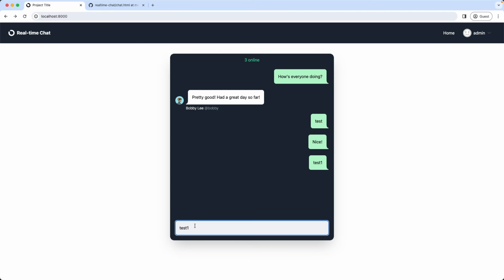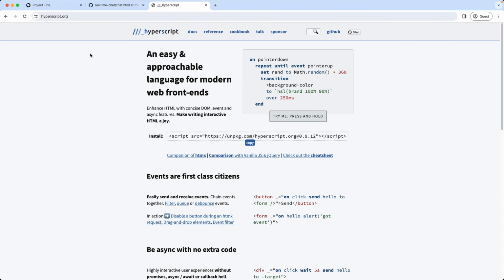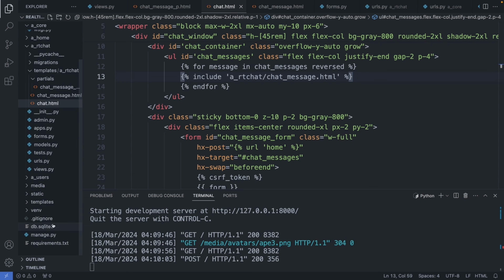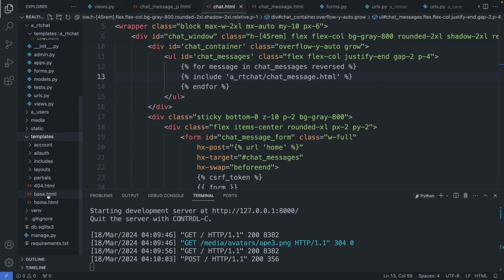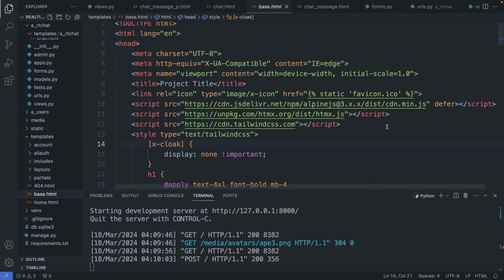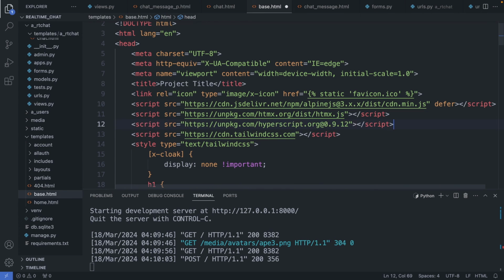We could write some custom JavaScript for it, but my preferred way is to add a small line of Hyperscript, which is a small JavaScript library. Let's add it to the page now. So we're going to hyperscript.org, and here's the line we have to add to our website. So let's copy it. And then we include it in our base.html file in the templates folder. And add it to the head here. Alright. Save this file. We can close it.